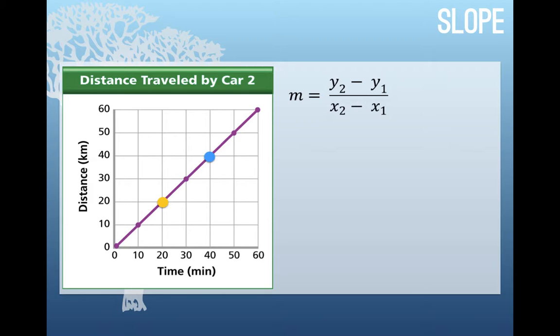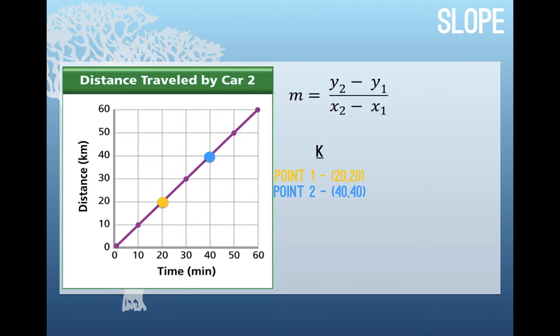For my next point, I could pick any point on the line. I just picked two random ones. It is 40x by 40y. And so, writing this out, I'm going to use the formula that's already on there: m equals y2 minus y1 over x2 minus x1. One thing to keep in mind is you're always going to want to choose the point that is closest to the origin, or the one that is farthest to the left, as your first coordinate.